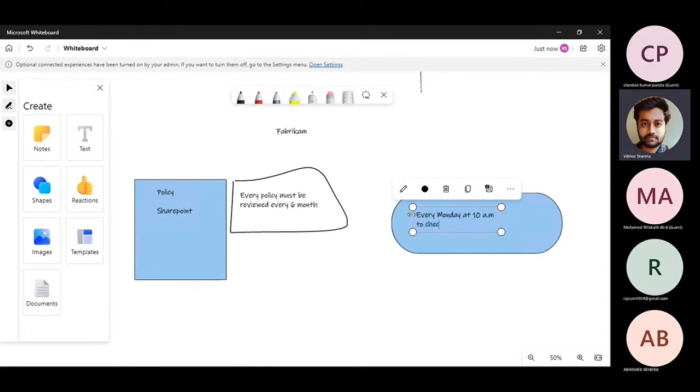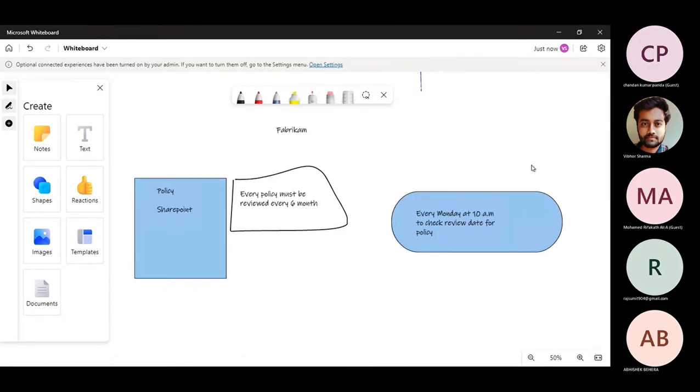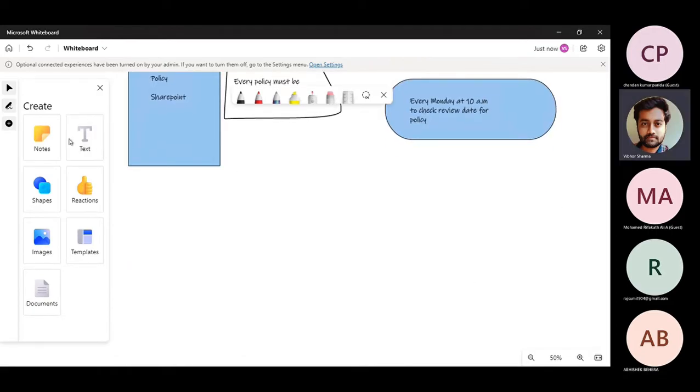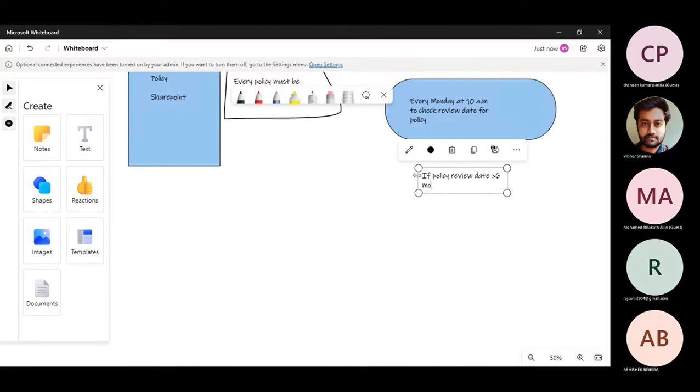To check review date for policy. Okay. Now, if policy review date is greater than 6 months, right?